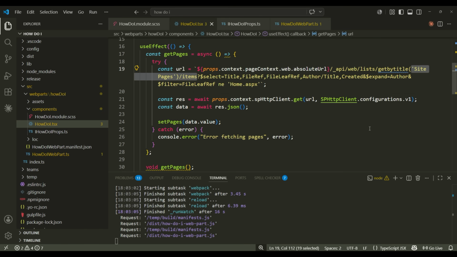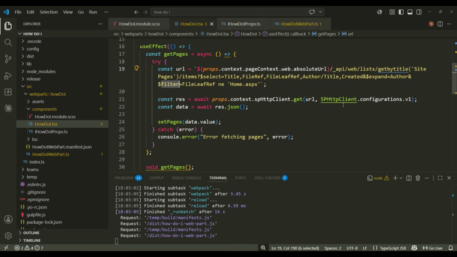We then add OData query parameters: $select to choose which columns to return, $expand=Author to join the author lookup field so we get the person's name, and $filter to exclude the homepage.